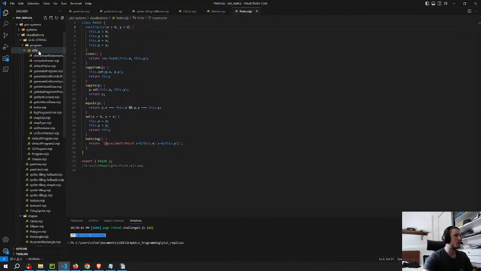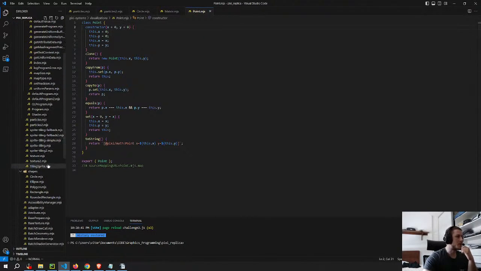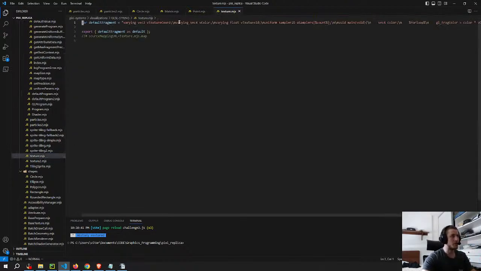So I'm gonna go over these programs here. Not gonna reformat the other ones because it's probably not that interesting to what I'm trying to do. Maybe texture. I think actually I'll do texture and then I'll go over the programs, and then after that I'm gonna step over.